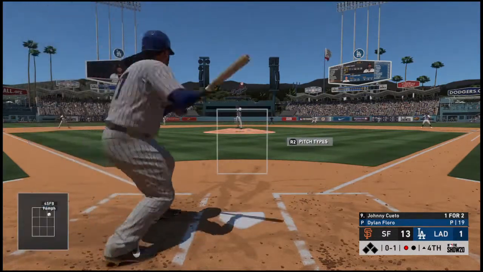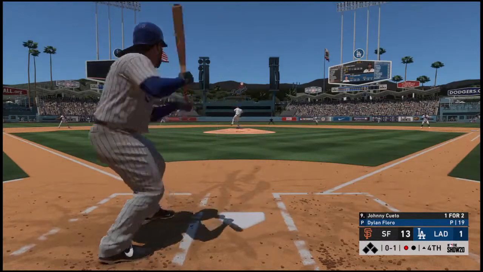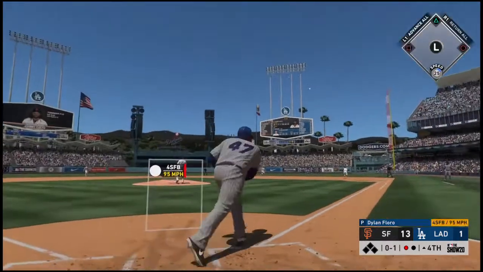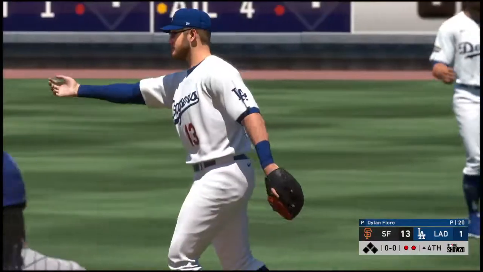Great job by the pitcher right there, changing eye levels. We all know he's a sinker ball pitcher, but if he could throw some 4-seamers up in the zone like that, it could work for him. And he'll squeeze this one for the second out.